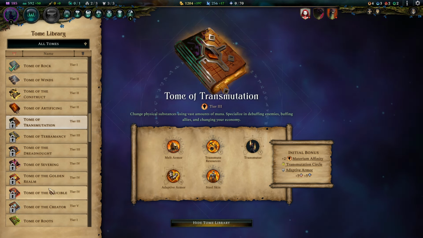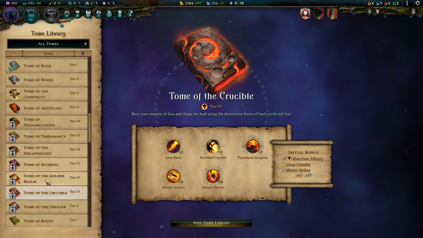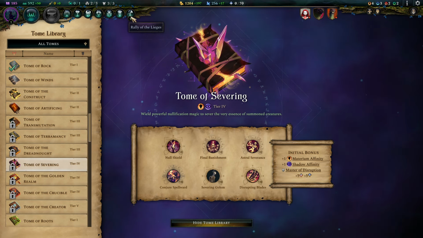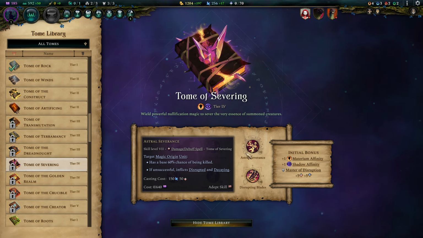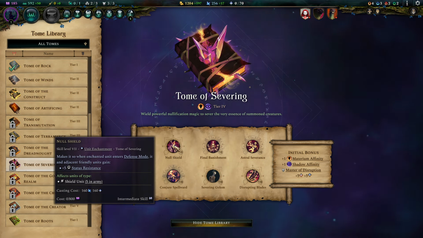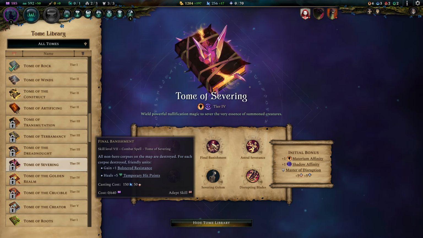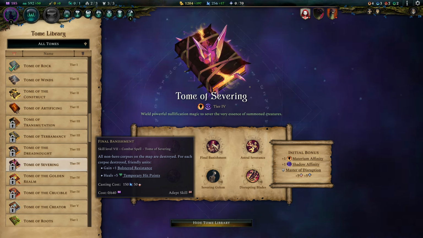Tier 4, go crazy in the Materium tomes. There's Golden Realm, Crucible, and Severing, which offers you lots of different options. Personally would go for Severing because I'm a sucker for utility, because that makes your shield units go super crazy and you can just disable enemies' unit enchantments, which I personally love.